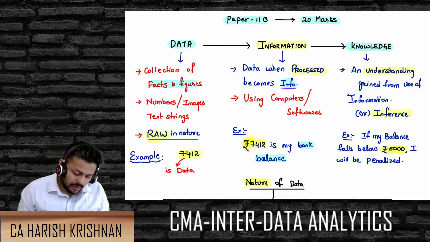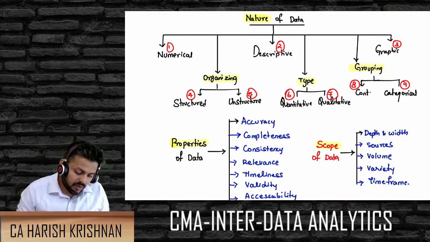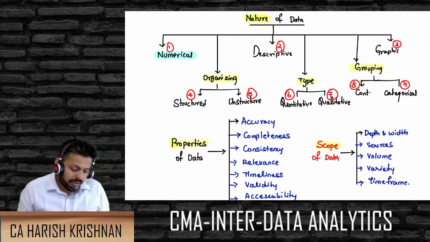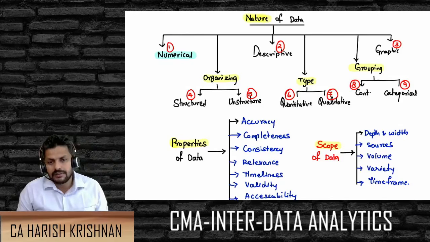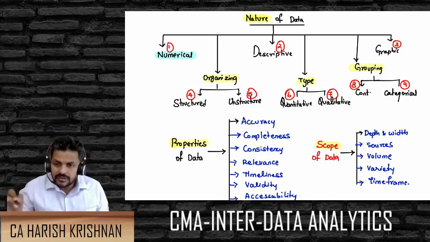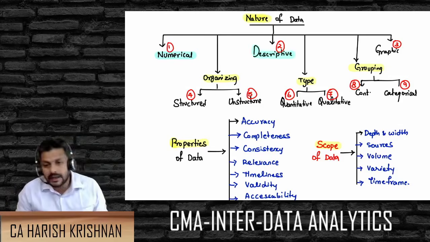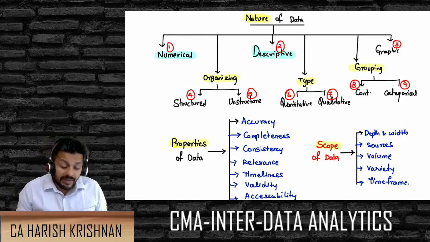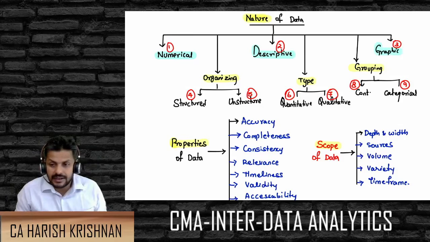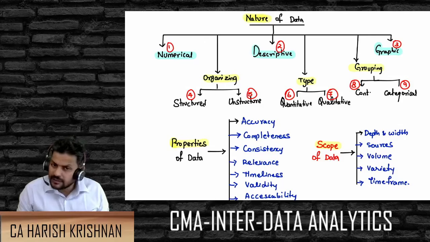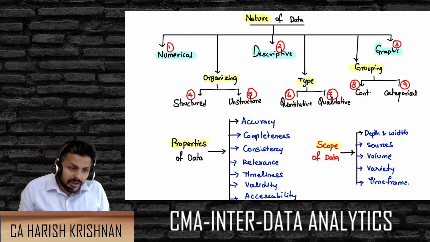Then, guys, moving on to the nature of data, how data is established. Data is established in numerical format, right? Based on the numbers, data will be called numerical data. Then based on content, if you write the data in terms, it will be descriptive data. If it is expressed in the form of pictures, then it is called graphic data. So with that clarity, you have the basic understanding of the three aspects of data: numerical data, descriptive data, and graphic data.